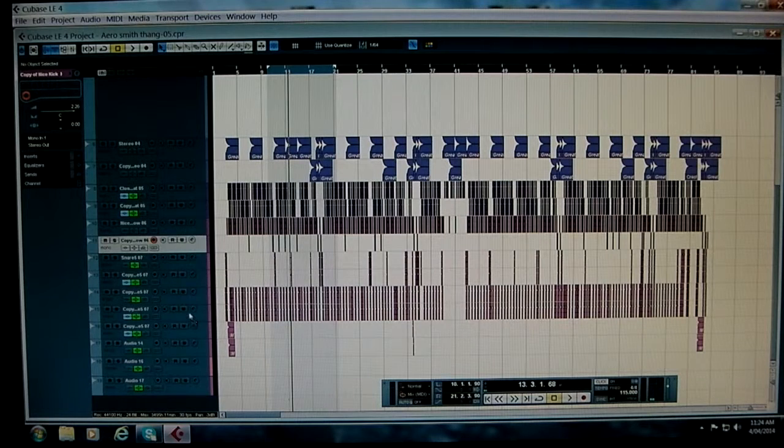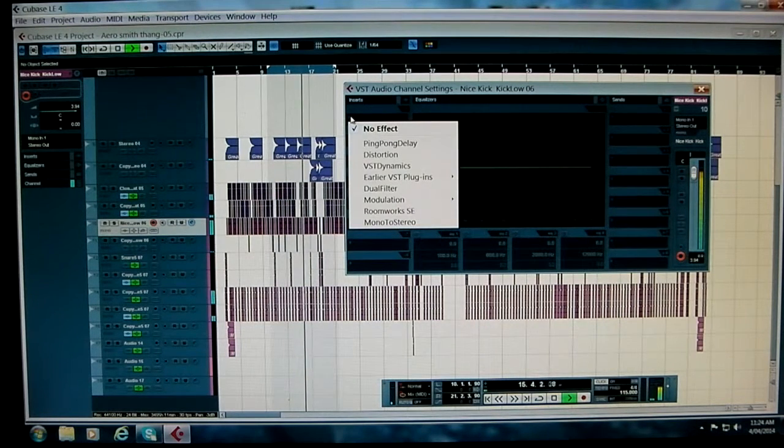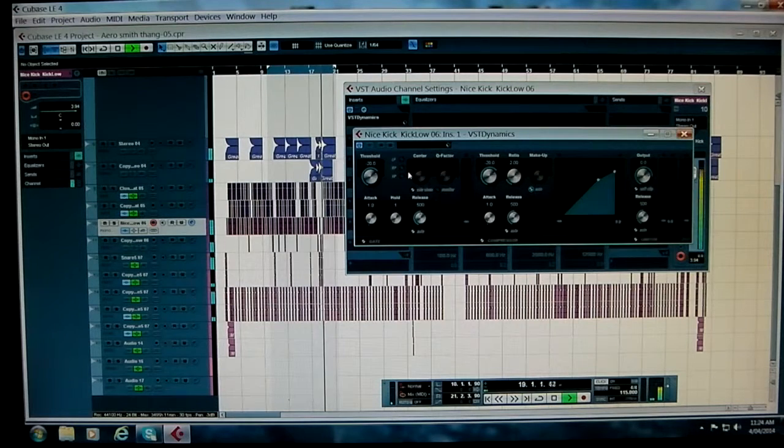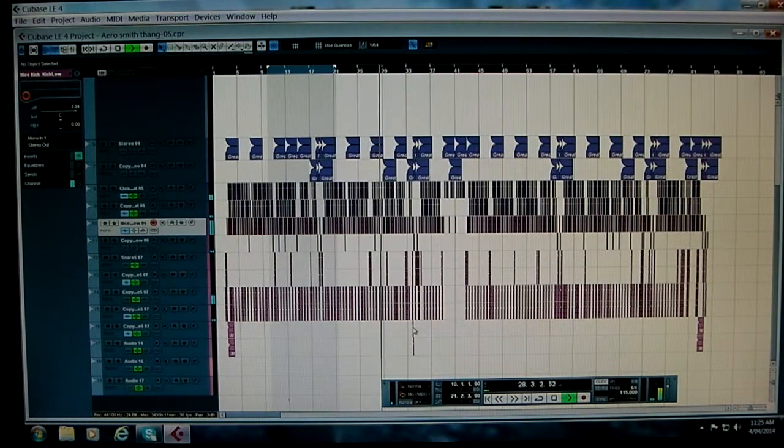As far as the kick drum is concerned, that's a snare. I haven't really done anything to the kick, but sometimes you can put compression on the kick. I'll just play this track again. You can put compression and gating on the kick. It's probably not necessary in this situation because it's probably already there from the studio recording of the sample. But yeah, that's pretty much it.